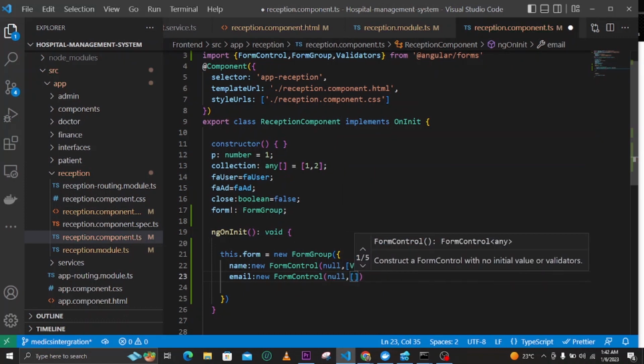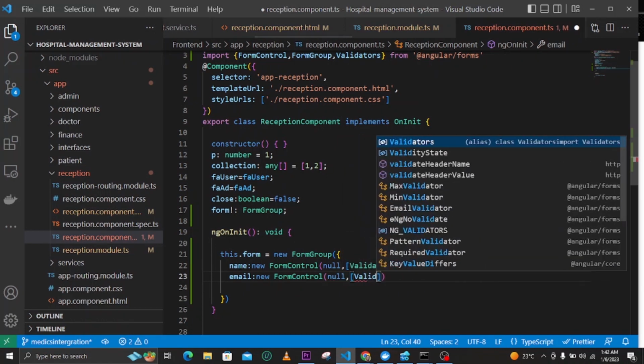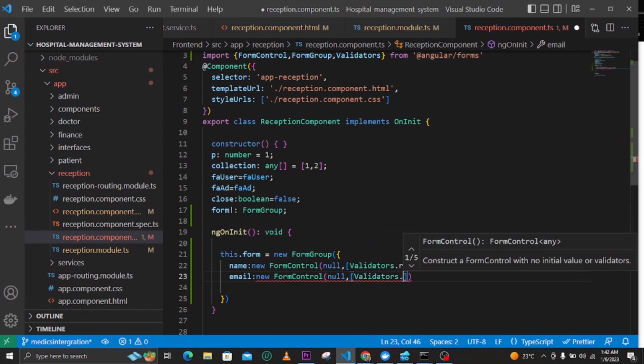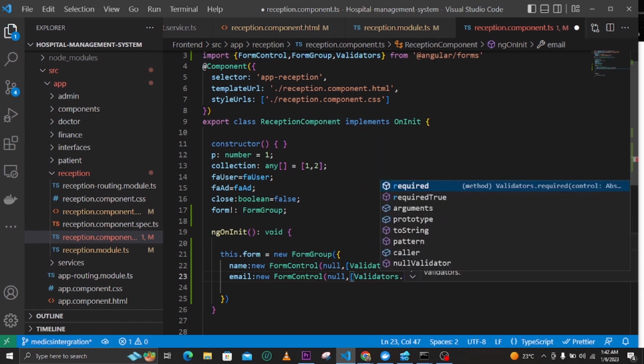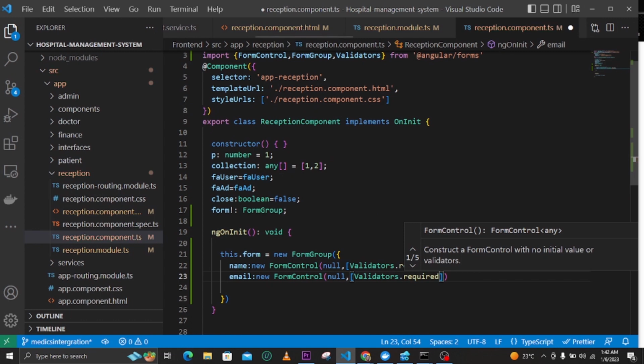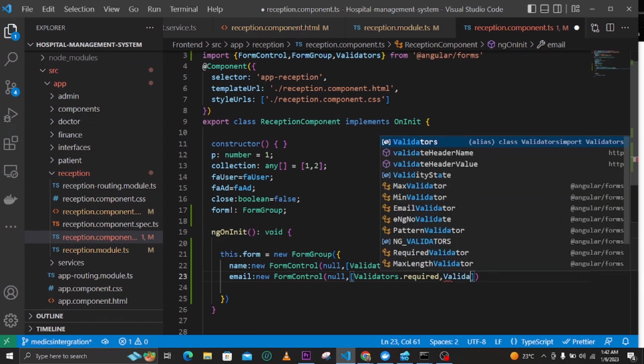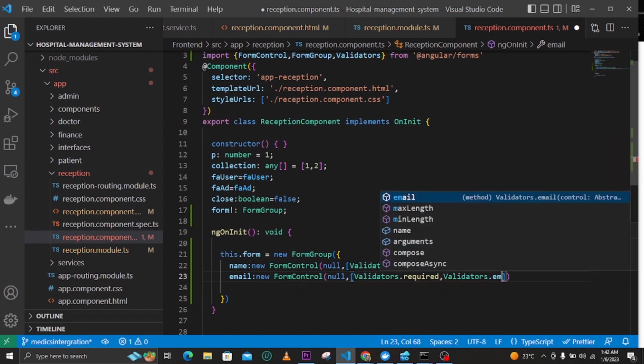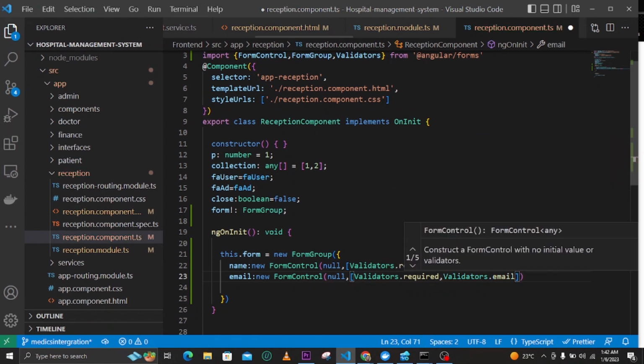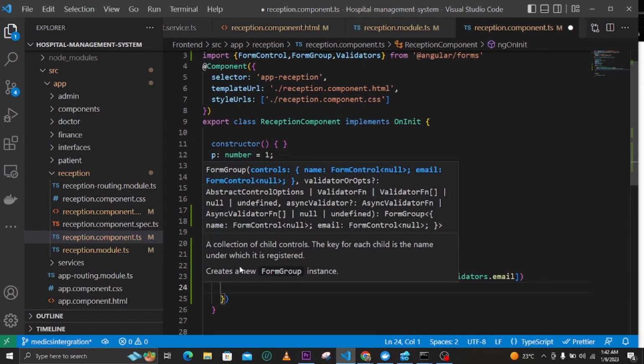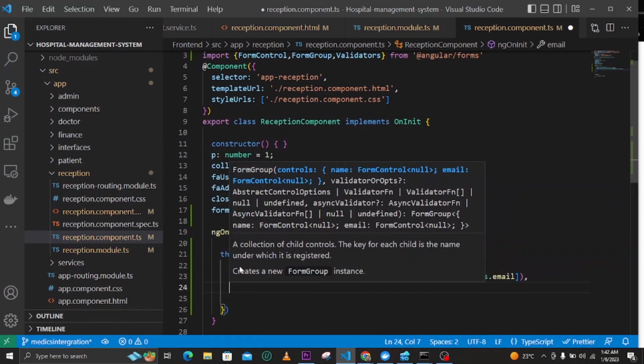Here I will also add Validators.required, and because this is an email, I want to validate the email, so I'll say Validators.email. You can see how easy it is to use these reactive forms.